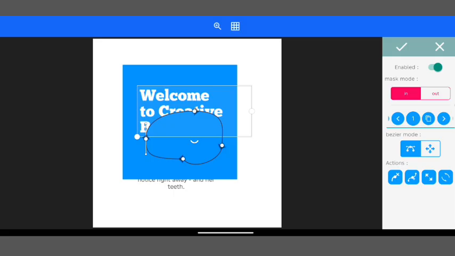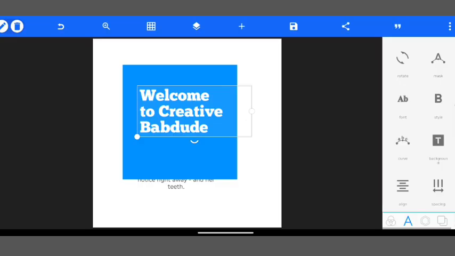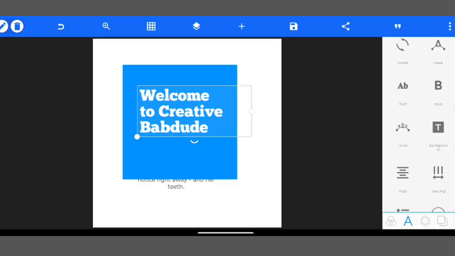It works just like the pen tool in CorelDRAW and Photoshop and some other graphic application software. So it's used just like a shape tool where you reshape your text or your images. Okay, so that's that on that.